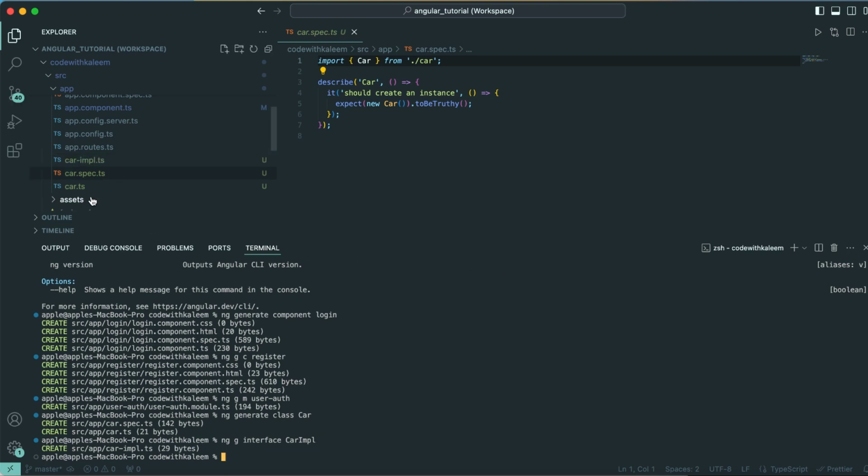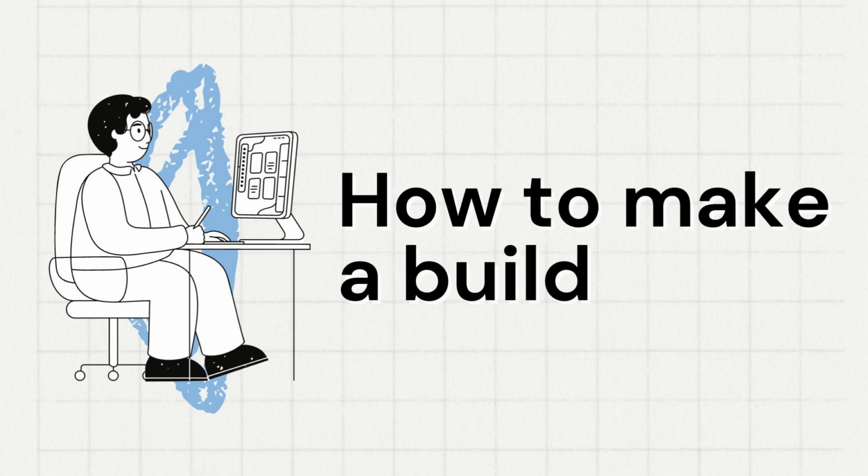That interface will also be created for you: export interface CarImplement, right? I'm not going to tell you about the difference between an interface and a class. That is a separate topic, and you can explore other videos, because interface and class are basic stuff that you must know when you start implementing things in any language.